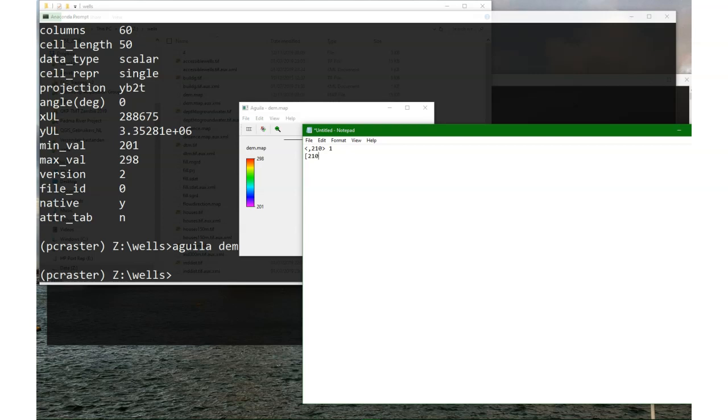Then from 210, with a square bracket that means including 210, to 230, not included 230 becomes value 2. Then from 230 to 250, but also including 250, becomes value 3. Just to show you how this works. And then we can continue from 250, not including it, until 280. And we call it value 4. And now I want everything larger than 280 without an upper border to become value 5.